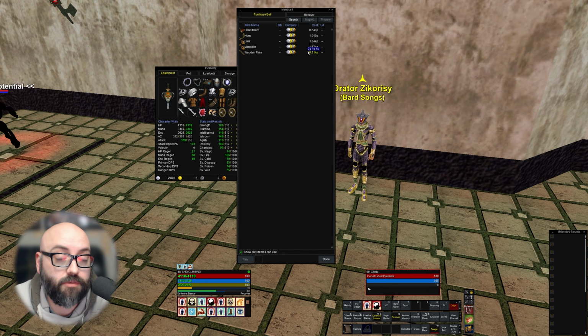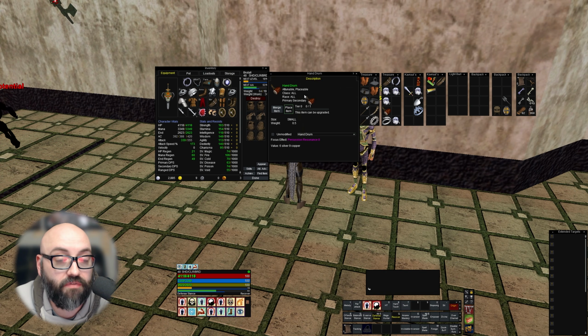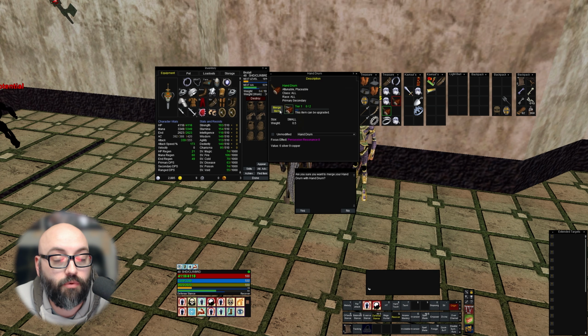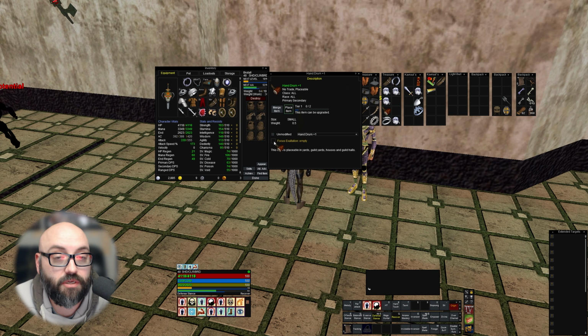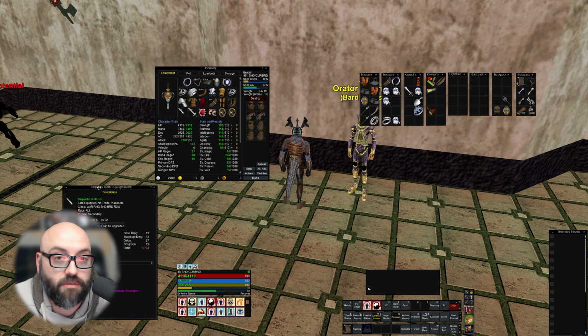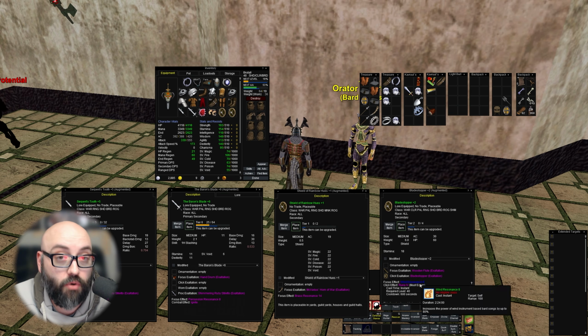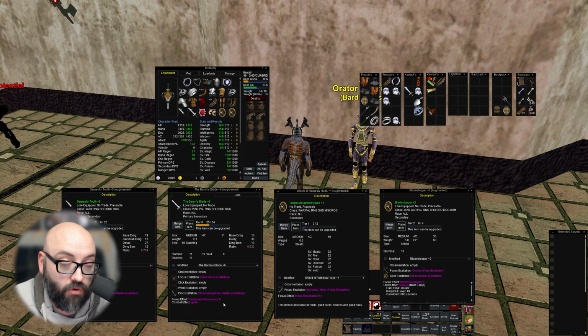Let's talk about Bard instruments and exaltations real quick. Find the Bard vendor in your city, buy 2 of each instrument, merge them together, and remove the exaltation. That exaltation can then be placed into any weapon as you see fit. I, for instance, have lute, drums, brass, and wind, 1 in my main hand, 1 in my offhand, and then 1 in both any slots because I have a shield in both of my any slots.